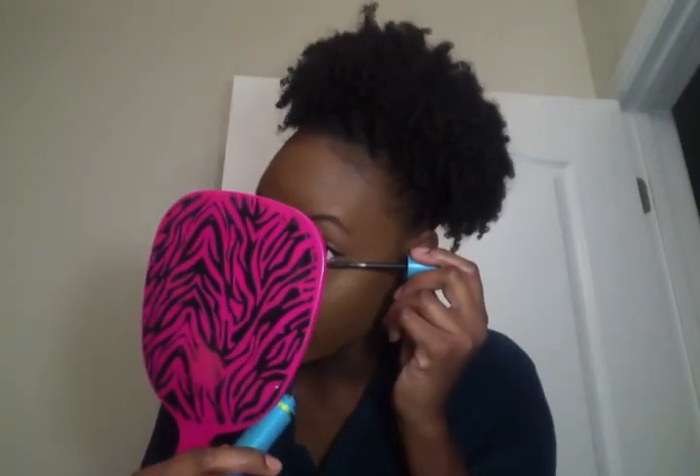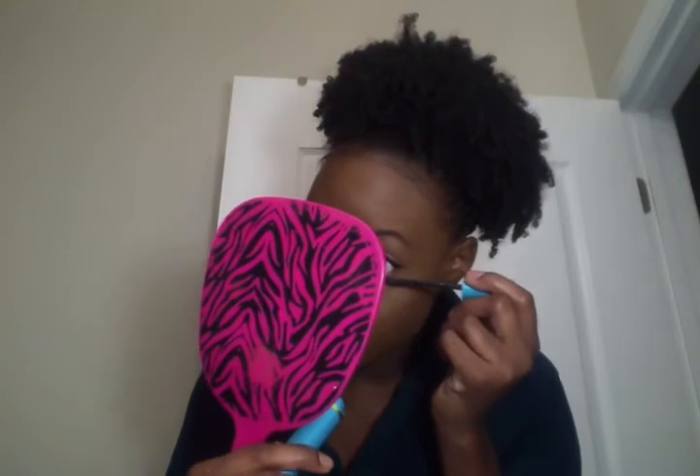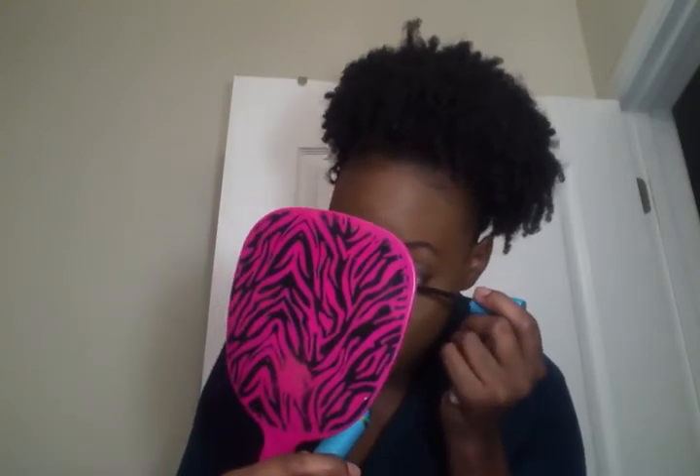I've gotten kind of plain with my makeup and don't experiment with color as much. You see how the bottom lashes are popping with this mascara — please give this mascara a try. It's from the drugstore, I believe $7.99 or $8.99 — CoverGirl the Supersizer. I've used mostly drugstore products except the one eyeshadow — Hollywood's Calling from Sephora — but that's still affordable because it's a single eyeshadow.